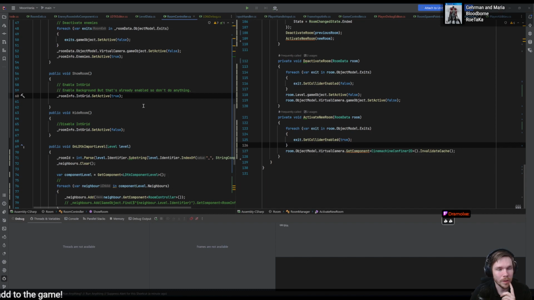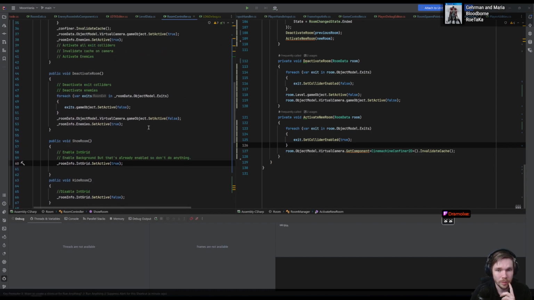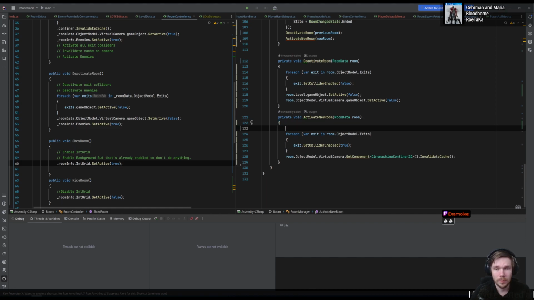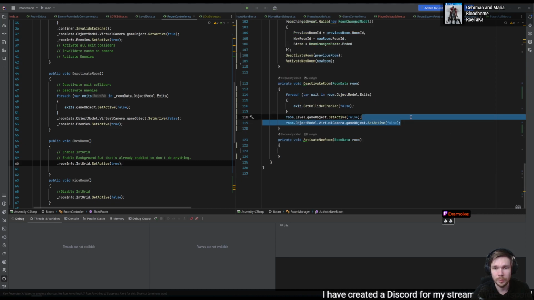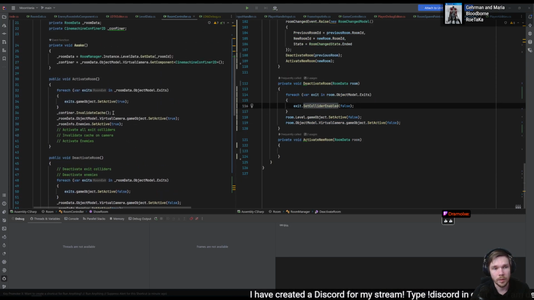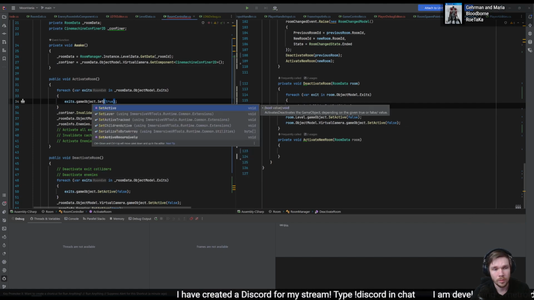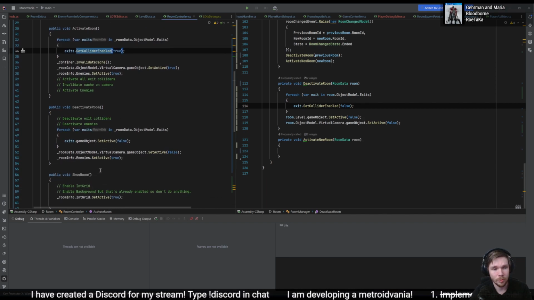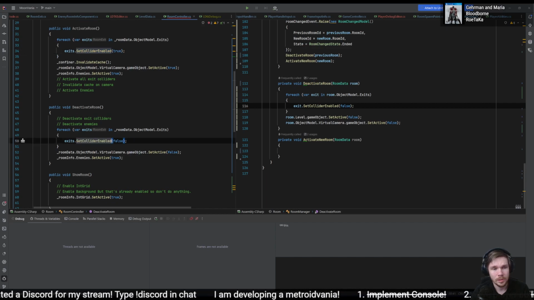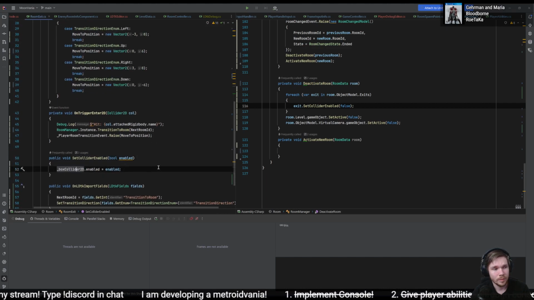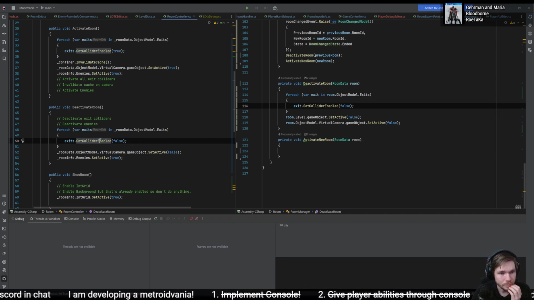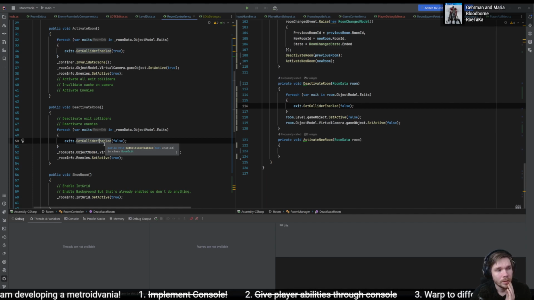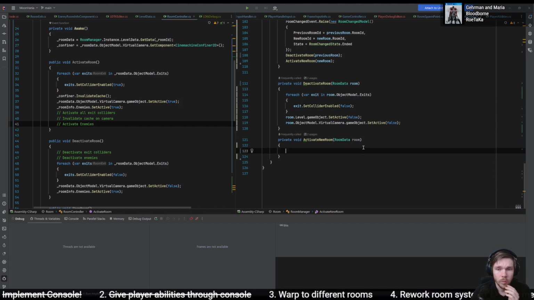Now I think I've written the room controller the way I want it. So now we can go back here to the room manager and remove what we're doing. Oh, set collider enabled on these. Maybe I should do set collider enabled true and set collider enabled false is what I should do, and not deactivate them. We're just deactivating the trigger object or the collider. Okay, we can activate room.